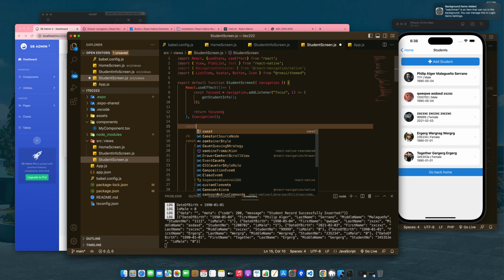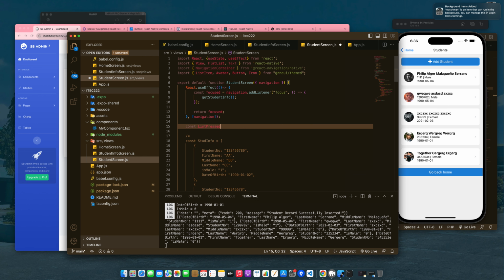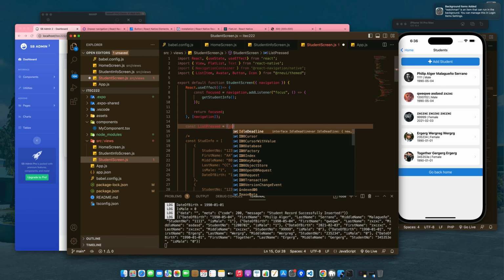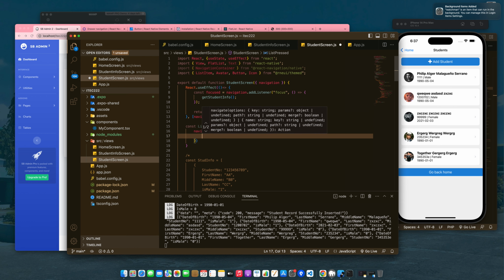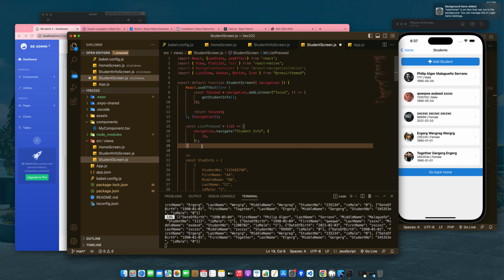So here, let's add function. So list pressed, it will accept an ID and navigate into the student info screen and pass in a parameter. So the value of the ID will be passed into the student info screen.